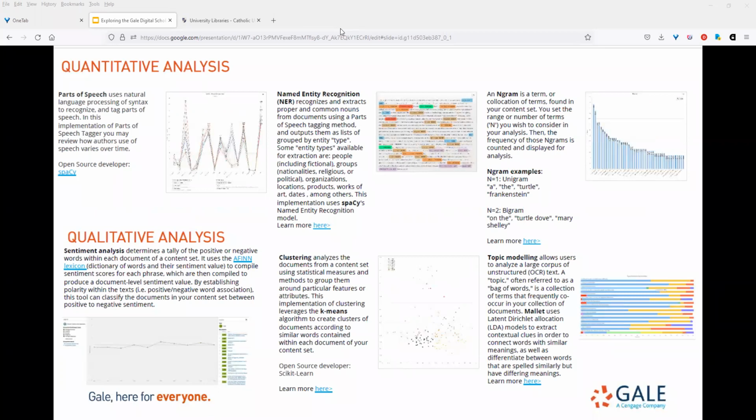All right, so I mentioned the 6 main tools that they have in here. Just a quick screenshot of them. These are outputs that you can work with. They're techniques that have been around for a while, and are great entry points for new researchers who want to get started in text mining. It's good for teachers who want to teach these techniques to their students, and for students who are dipping their toes into digital scholarship, if you will, for the first time.